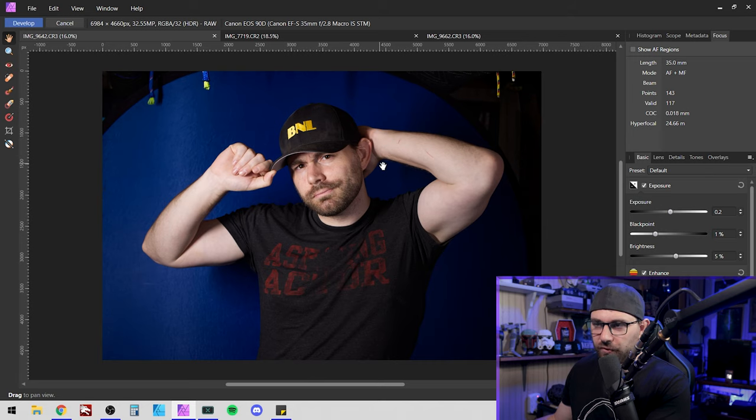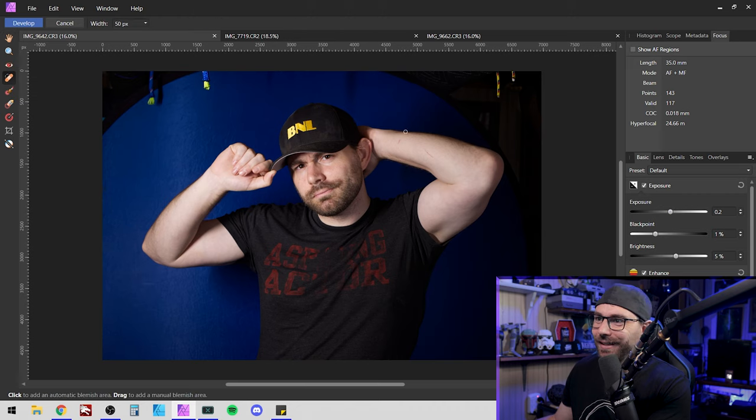This first one here, I kind of like the way this looks with the scratches on my arms because it kind of gives it a little more rough and tough look. But if I didn't want to have that, if I wanted to be a straight-cut kind of model dude, not even close. But if I really wanted to, I can go to this blemish remover. And it's a little Band-Aid. Kind of fitting with the scratch. I didn't really put that together.